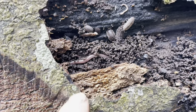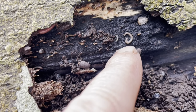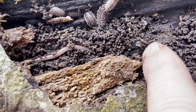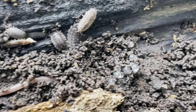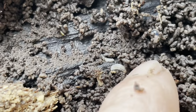Look at this. There's a worm. There's a millipede or centipede right there. There's the wood lice or potato bugs, whatever you want to call it. And that is something very interesting. I wonder what that is. Oh, those are eggs. I wonder what kind of eggs they are. Oh, look, baby wood lice. So those must be wood lice eggs.